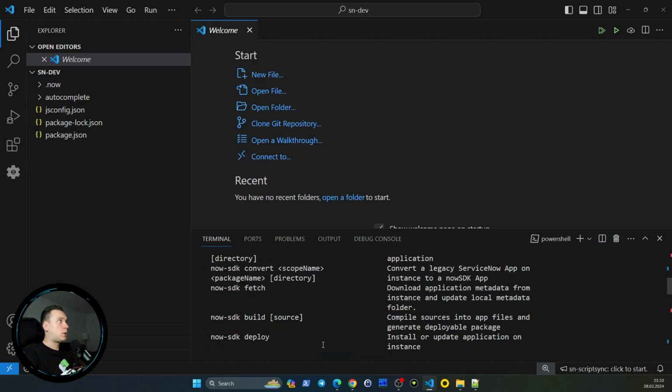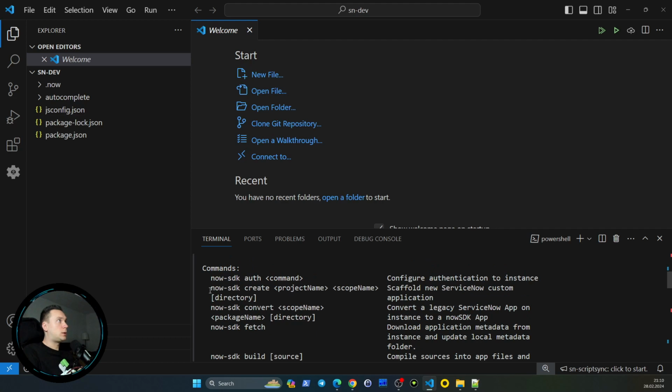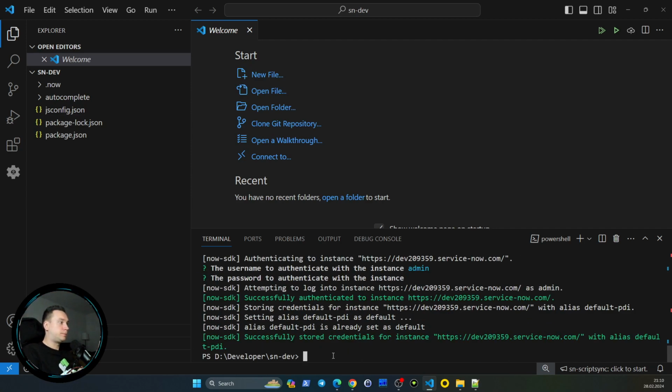Now we can start creating projects. For that, we are going to use now SDK create project name, scope name, directory can skip. I will show you what happens if you do not provide the optional directory parameter. Let's do it. So the first one was project name. We can only use the lowercase here. And we need to specify scope, and the scope should have your vendor ID at the beginning.